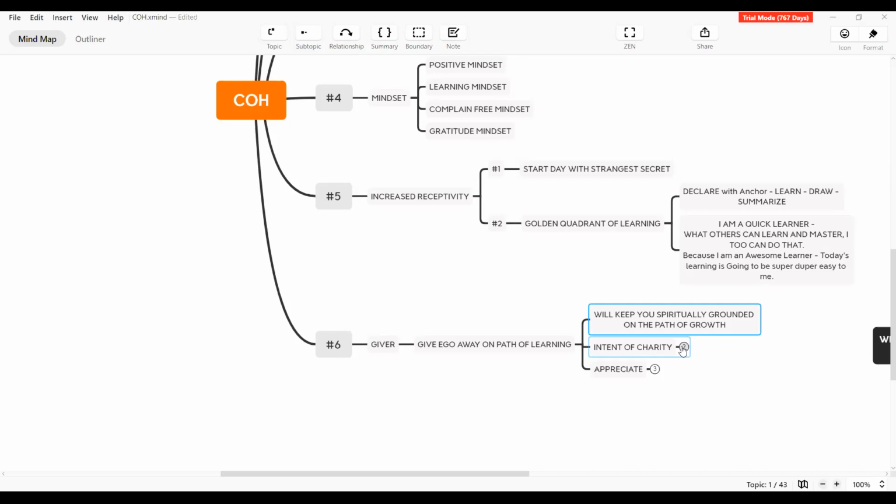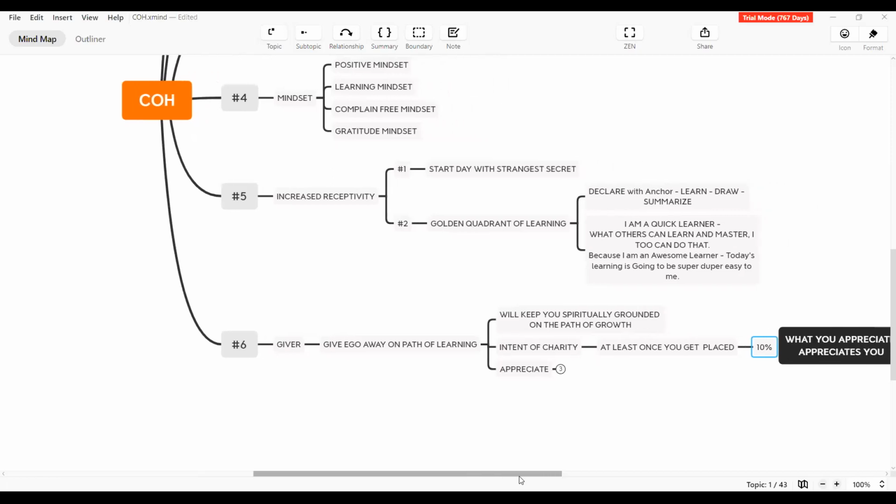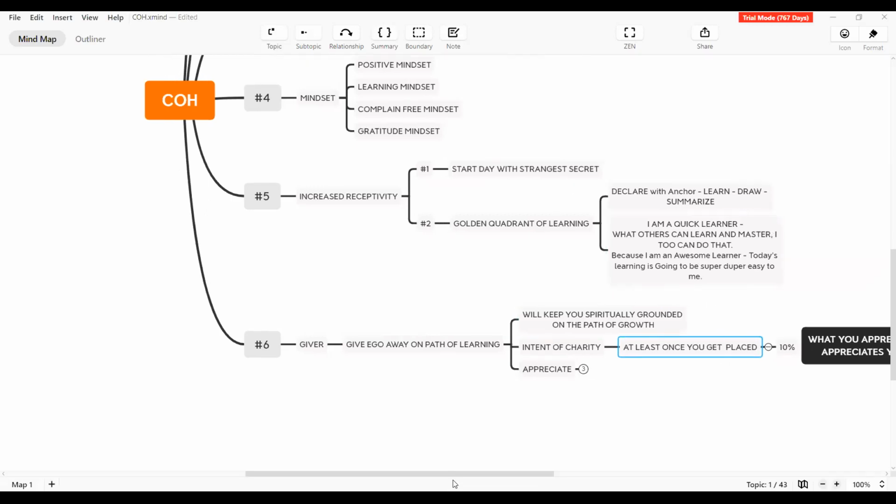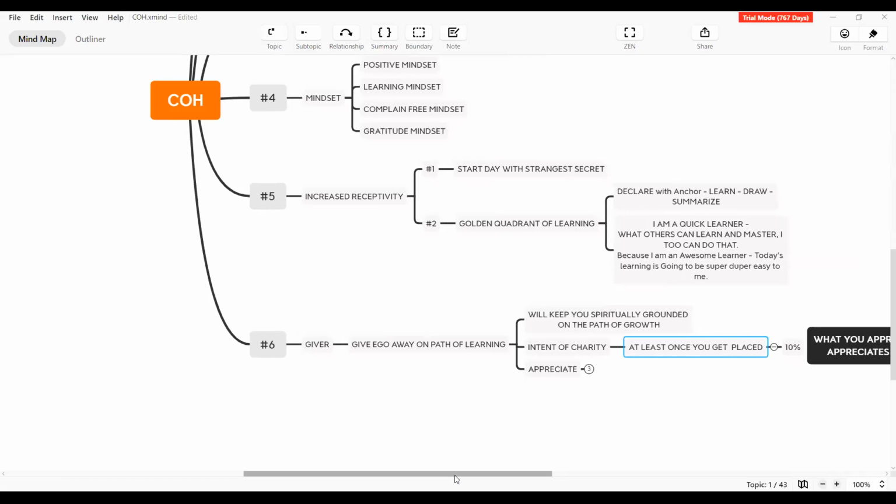Once you start earning, I would request you, because my other students do this every single week. A few of them are earning on a weekly basis, and they give away at least 10% of what they earn. But even if you are not earning yet, at least have this intent. Once you start earning, you will contribute at least 5%, if not 10%, giving back to society. Why? Because once you give, you grow, and once you receive, you may survive. Do you want to just grow or survive? Of course, the answer should be grow.